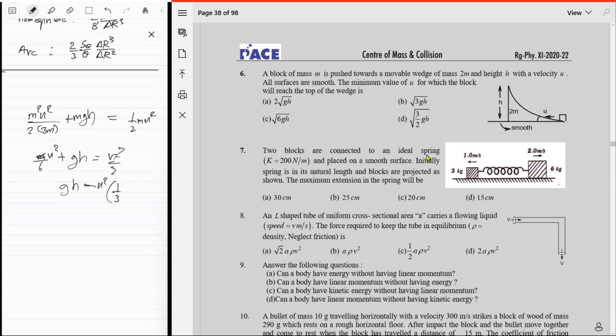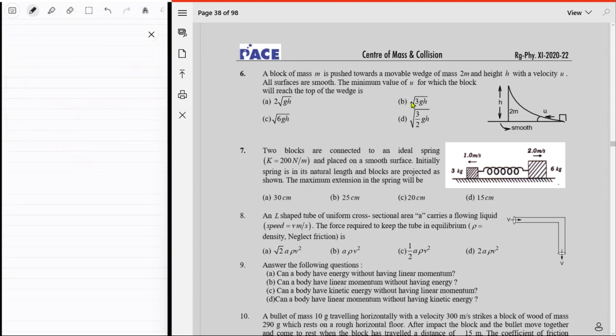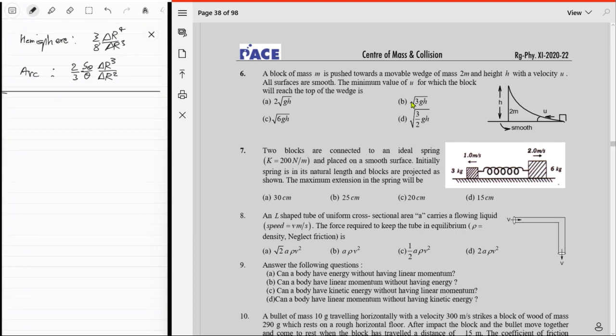Yeah, right. Just 1 upon 3. So what do you get? You just get h is equal to u squared upon 3g. So it should be at least that much. Oh, we just want what u should be. Then u squared equals 3hg, the square root of that. So b looks about right. Yeah, b should be the thing. I mean, it definitely has to be more than that, but it could be that the lower bar is even higher. So it could be square root of 6gh or whatever it could be.